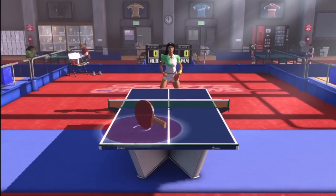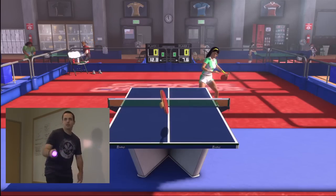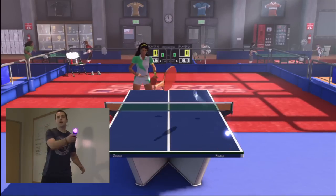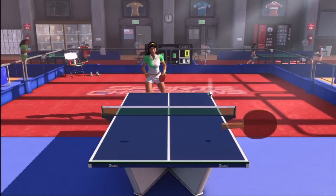Once I've got a ball in rally, you'll be able to see that it follows my every movement. I can turn my wrist and you can see the paddle move, I can lean forward or step back and the paddle is going to follow that in the Z-axis, which really provides an extra added depth to the game. I can do a nice smash shot if she gives it to me, or I can do spin shots.